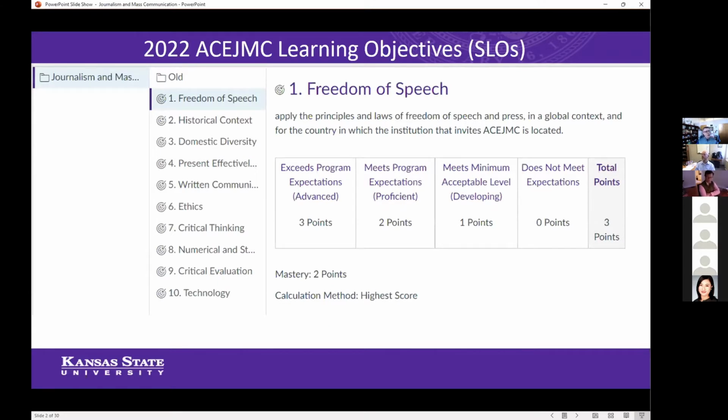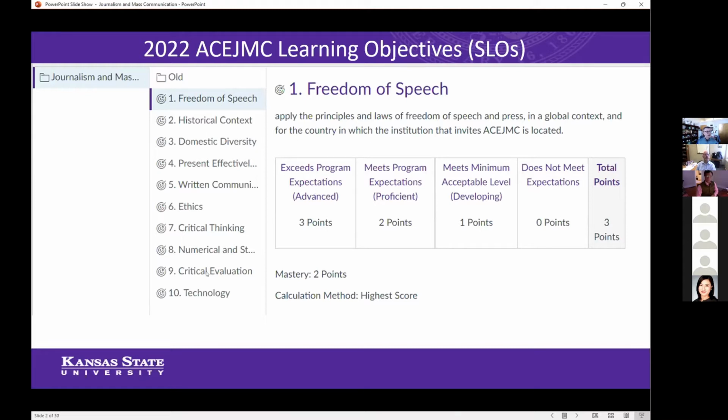Right now in your program level, these are the outcomes that are currently available. These come from the 2022 ACEJMC learning outcomes that had been provided to me. And so I believe these are the current items that you do have to collect student achievement on. So these are what is available for any faculty to be able to connect to whatever are appropriate scoring devices to identify in these particular criteria.